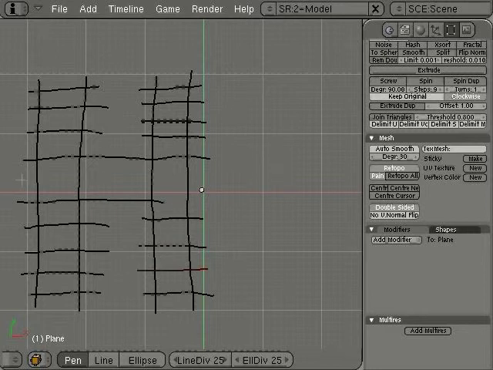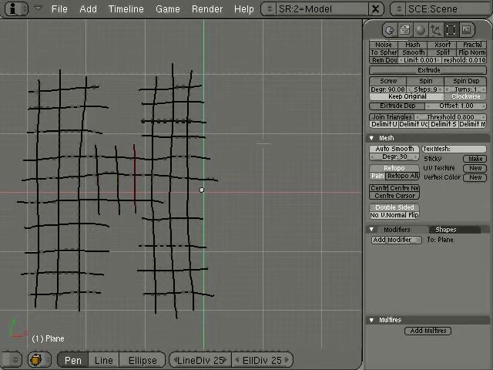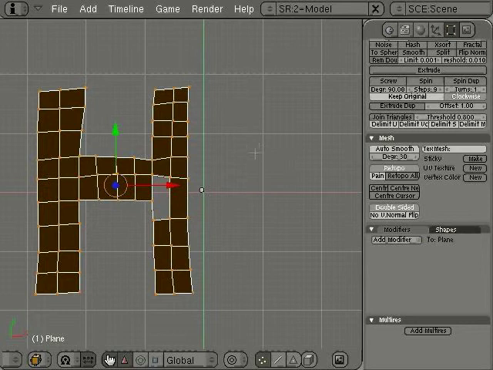Maybe thicken it up in the middle here. Add one more line. Add a line down. Another line down. Oh, looks pretty good. And then we hit... Oh, no, let's do the middle too. There we go. Okay, now I'll hit Enter. And we have this horrible hole. Oh no, what am I going to do?